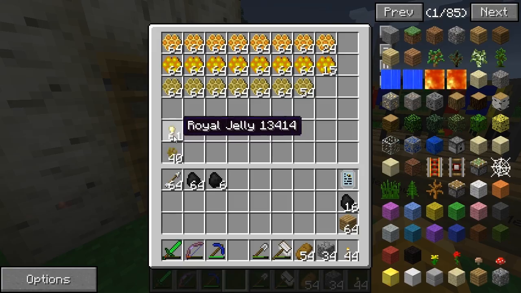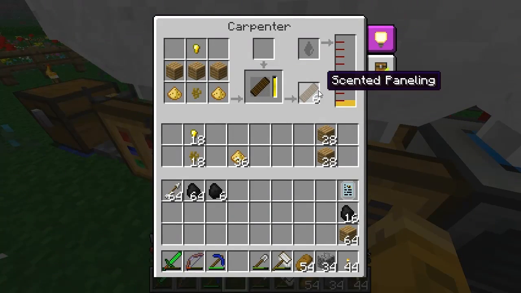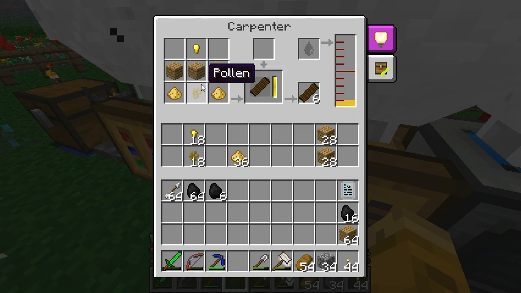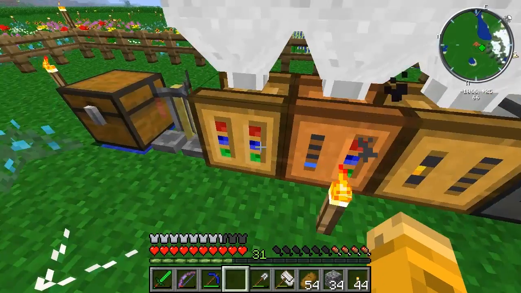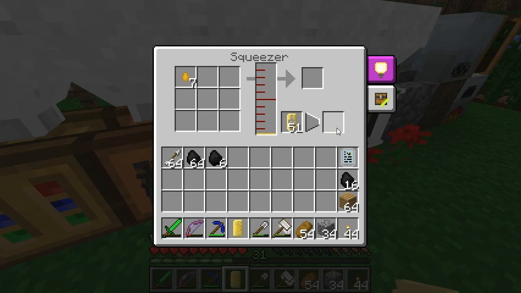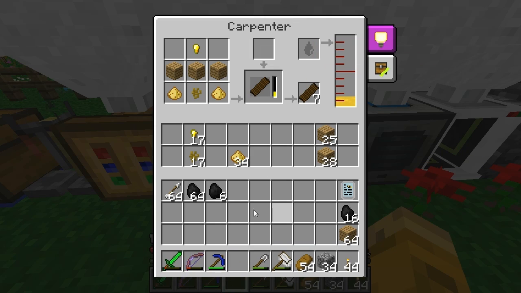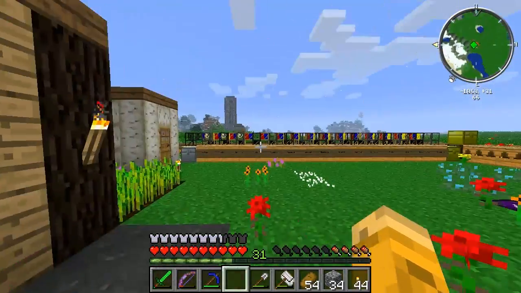But this royal jelly and this pollen are used to make scented paneling, which is what I've been doing for the past couple of hours, just sitting in this screen, and I've been taking honey out of here. Honey, squeezer, capsule, thing. And I've just been waiting for this to make the scented paneling. As you can see, I've still got 17 more to go before we have enough. And this is for making an alveary, which I'll get to later in the video.